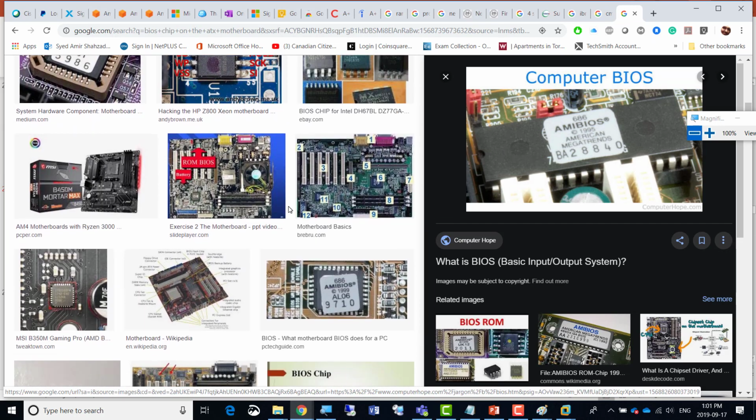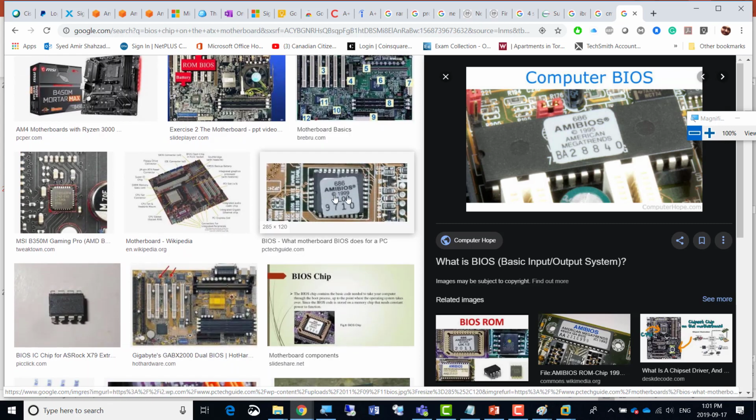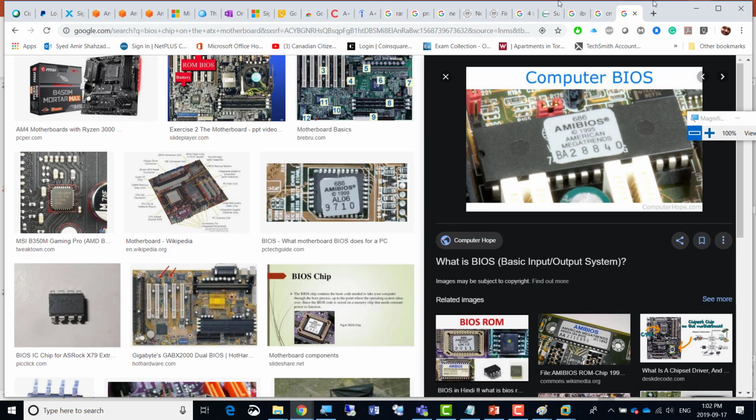If I show some more examples here, it could be coming in any shape, because this kind of chipset you can see easily on your motherboard. So it's not really very clear, but it can look like any of those shapes as well, right? If we had to locate it better, we should have those magnifying glasses. So your task would be to grab a magnifying glass from Dollarama or from Staples, and come back here.